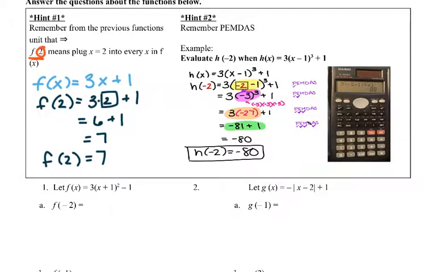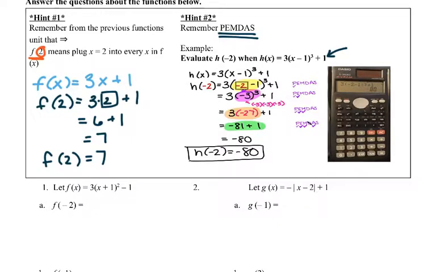So also, taking a look now with PEMDAS, if you remember order of operations, this really is important in working through this hint. So if we had a situation like this, and this is something that we will see often, we're plugging in the -2 everywhere we see an x in h of x. Now, notice, first things first, we always have to take care of what's inside the parentheses. So we would simplify -2 minus 1 before we did anything else.